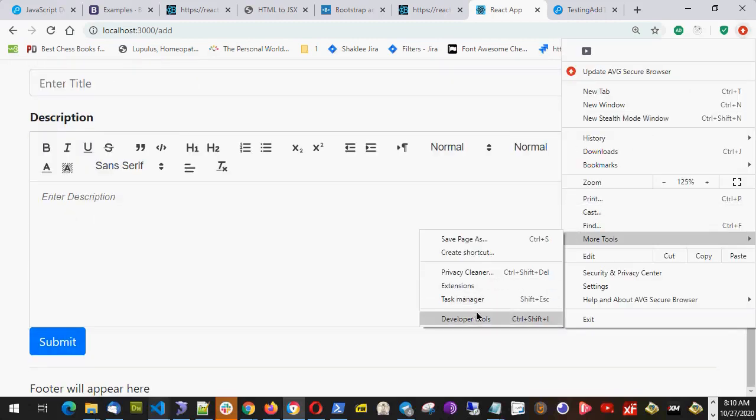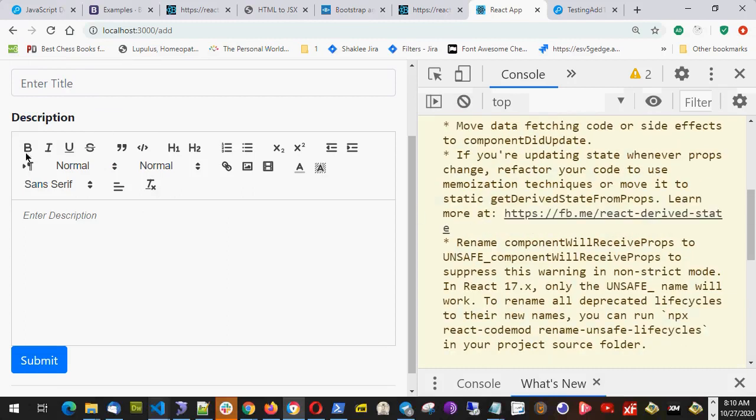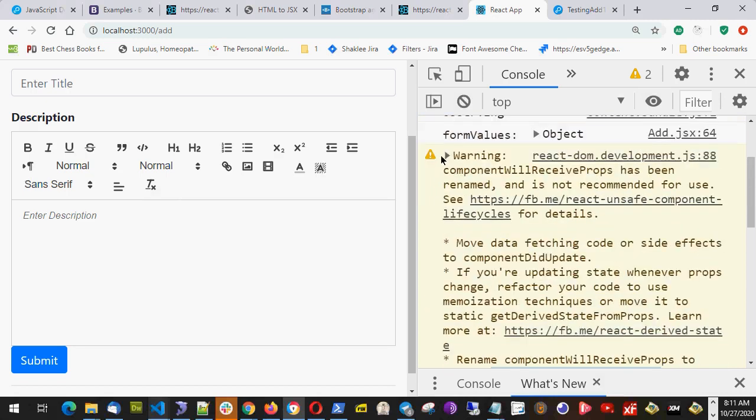And then let me go here. So you will see a few warnings are there. This warning is because this rich text area was written long back, and at that time React had the life cycle called component will receive props, which they removed now. So you are seeing this warning. I hope the rich text area people may remove or modify their code to fix it for the latest version of React. Since they wrote it long back, it is in the old React format, and I hope they will fix this part sooner.